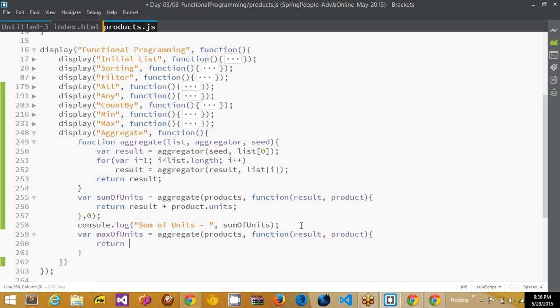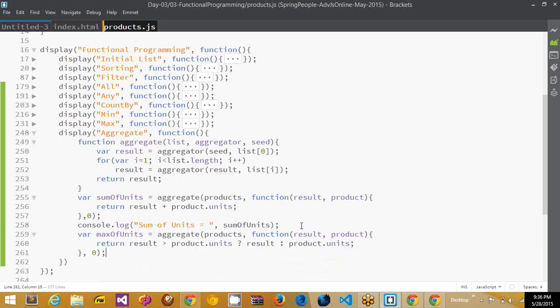Return if result is greater than product dot units, then return the result, otherwise product dot units, right? Otherwise return product dot units, and then comma, what is the seed result? I'll say seed is 0.